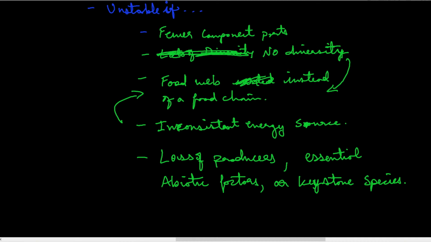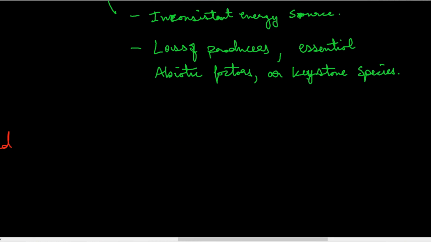All right. So a keystone species, if I remember correctly, is a species that is very vital to that ecosystem. And so it's a species that a lot of animals depend on. And so again, this goes back to the lack of diversity problem. If a whole ecosystem is dependent on one species, obviously if it goes away, then it's not going to be good for that ecosystem. So you always want diversity in the ecosystem in general.